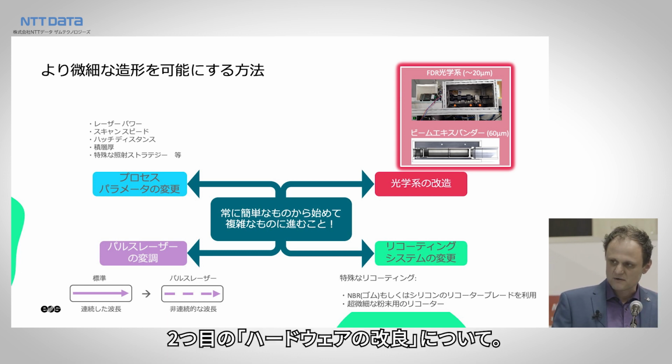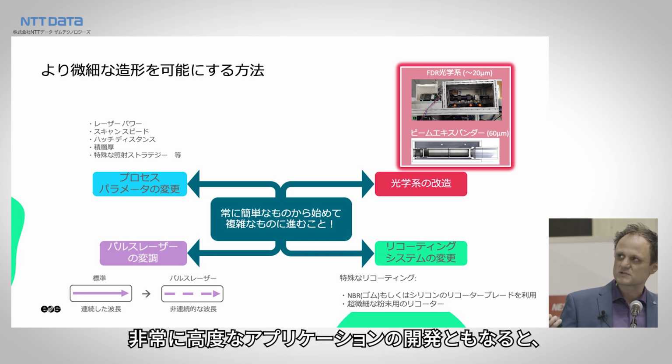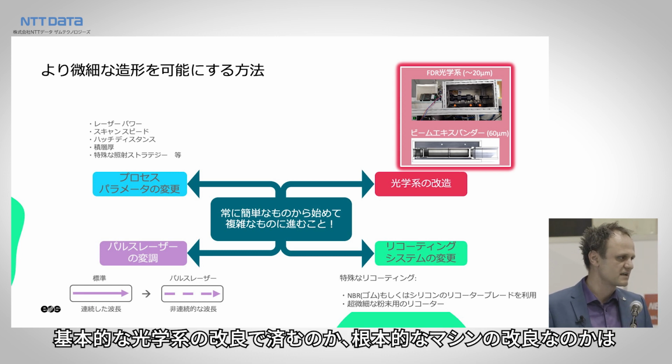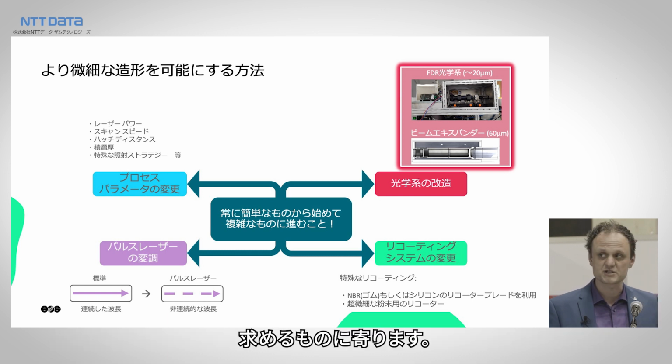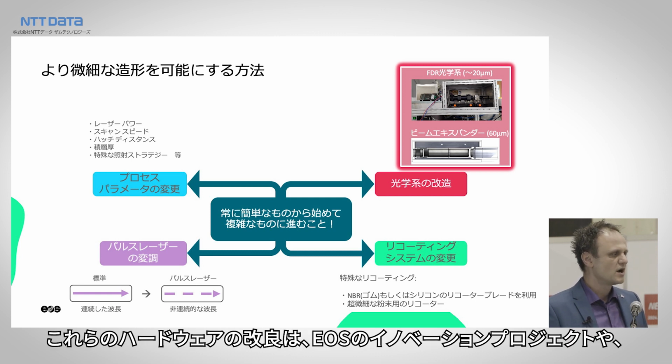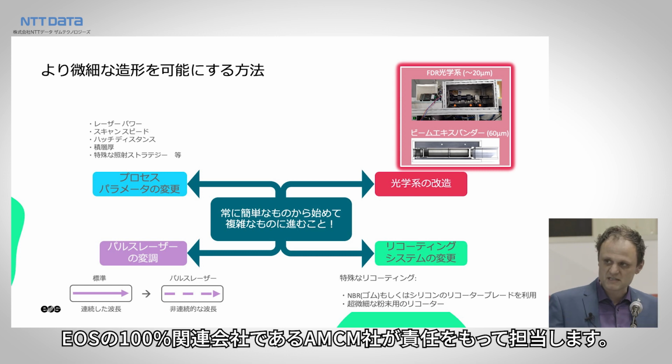And last but not least, and I will come to that point, the most challenging, the most demanding application is if you go into hardware modifications. So whether it is through some basic optical changes or really a radical machine modification. But you as a customer, you will never be left alone. So whether it's EOS through an innovation project or with our colleagues from AMCM, which is a sister company to EOS, we can help you to generate technology, whether it's through software modifications or process parameter optimizations, or through a machine adaptation to tackle your specific problem in order to help you. So we help you in a very holistic way.